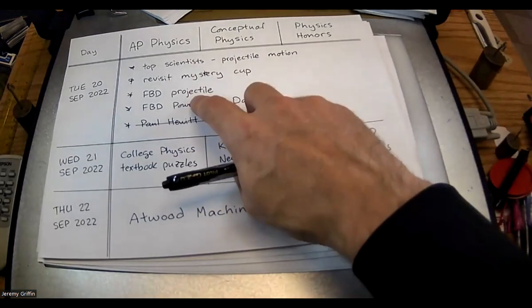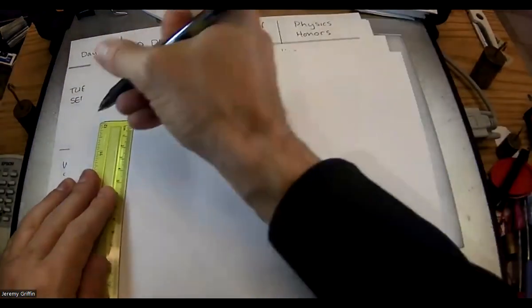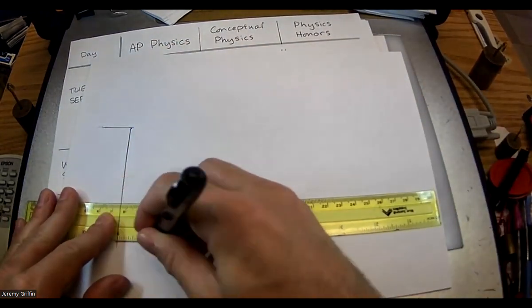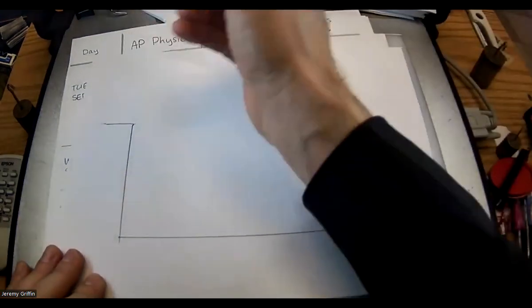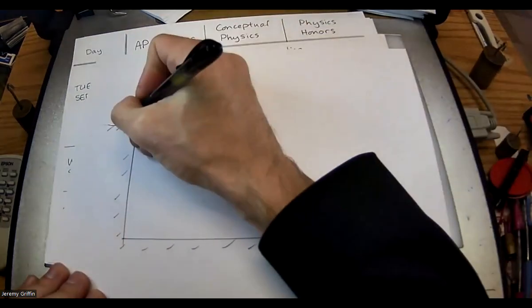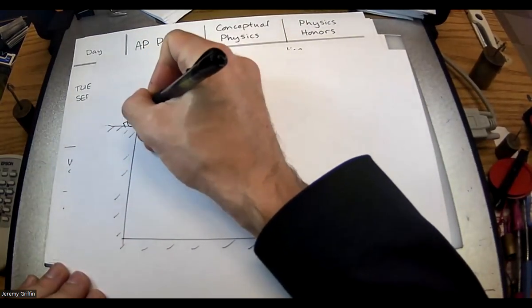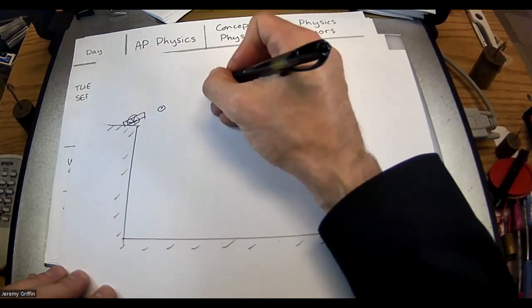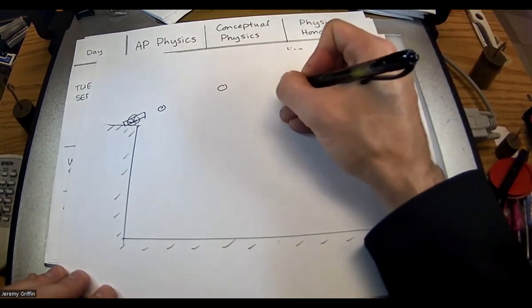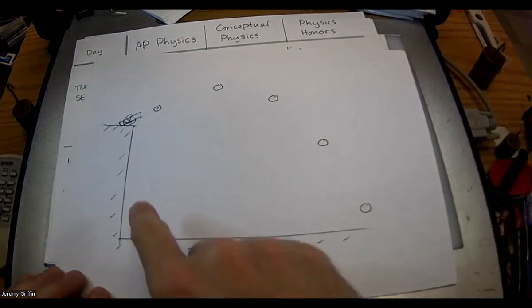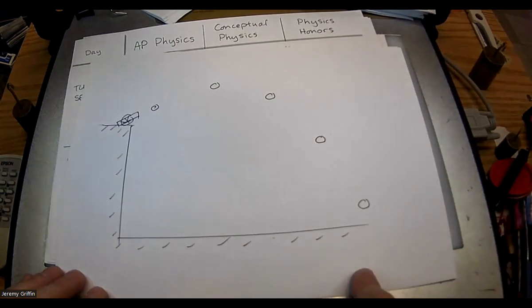Okay, let's do a free body diagram on a projectile. Yesterday I did a bunch of free body diagrams with you guys, and we're going to do more today. Let's just start with this one. I've got a cliff. Let's put this cannon on this cliff and blast a cannonball. Look at this cannonball at different parts of its trajectory. Maybe I take a snapshot every second or so.